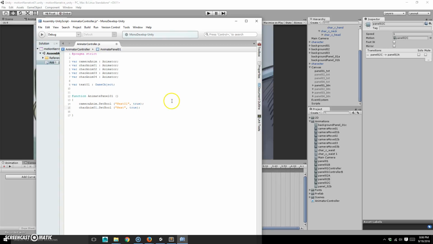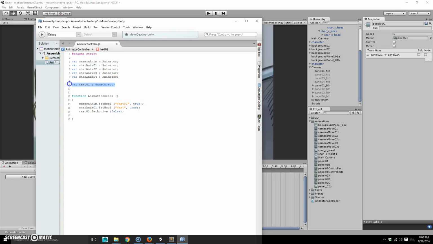And all I'm going to do is go down in here, and I'm just going to go text 01 dot set active. If you remember, I told you that's that button on there that turns it on and off. And then I'm going to send it false. So I'm going to turn it off invariably.